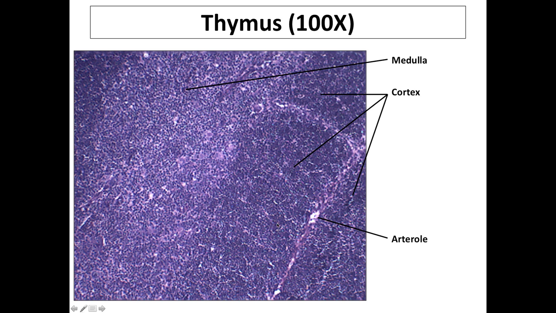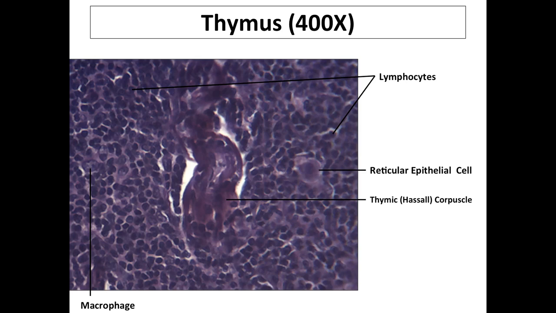As we zoom in right over here, you can actually see once again the difference between medulla, or medullary regions, and the dark staining cortex. And again, you can see here's one of those nice trabeculae dividing lobules, and within it I want to point out one of these arterioles. Now, you're going to see lots of clusters of different cell types like we saw with the pancreas and the pancreatic islets. As long as it is solid, then it's going to be some kind of a cell cluster. But if it is nice and round or oval shaped and it's hollow, that's a blood vessel. You haven't learned how to distinguish arterioles from venules yet, but note that this is an arteriole that you see.